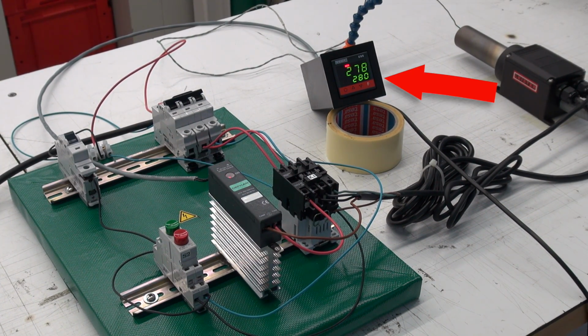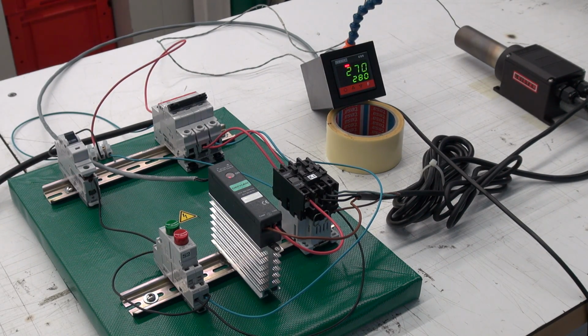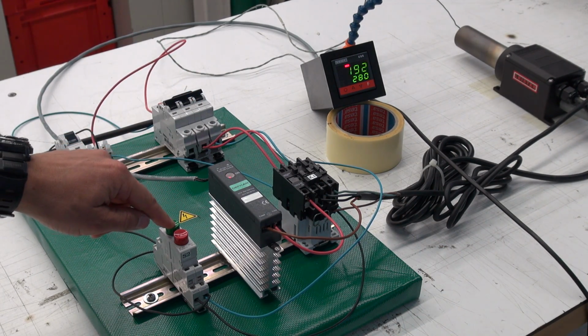Set and actual temperature are very close to each other. With the basic electronic without power, the alarm contact opens with a delay.